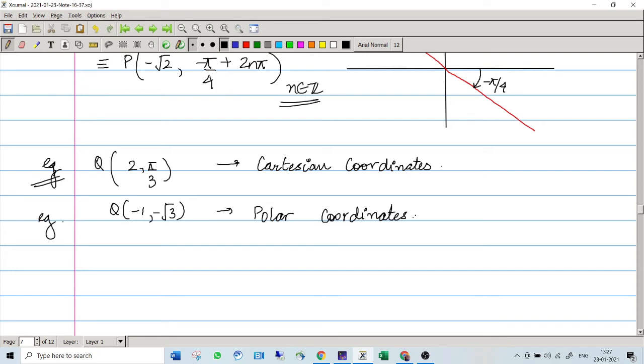Excuse me, ma'am, for finding out theta, can we also write, for example, cos inverse of x by r or sine inverse of y by r? You can do that, but for that you'll have to find r first. Yes, you can do, of course. Yeah, I didn't think about r. Got it, ma'am. You can always find r first because if you have x and y, you can reach r easily. And as soon as you have your r, then you can find theta using sine and cos ratios as well.